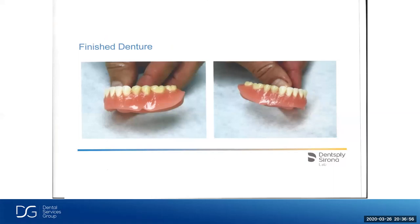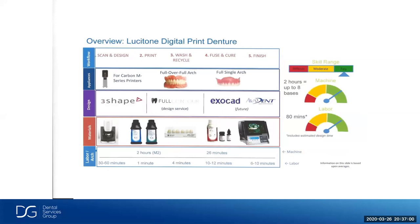Nice aesthetically pleasing denture with IPN denture teeth. And there's the overview of the process here. So about 2 hours, we're up to eight bases there and about 80 minutes worth of labor time. And you have a nice functional, aesthetic and long-lasting denture.